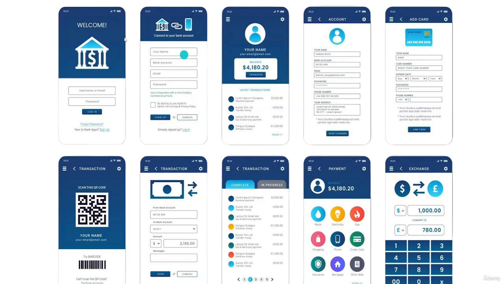Let's say this is an activity page. This is the login activity, this is the client details activity, or let's say this activity page. Each web application page is known as an activity page.